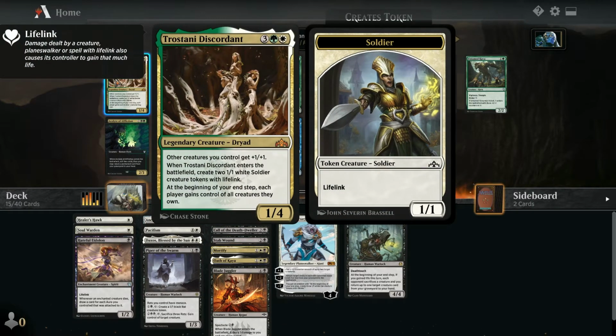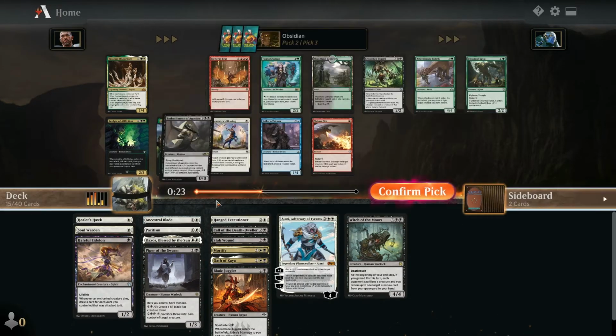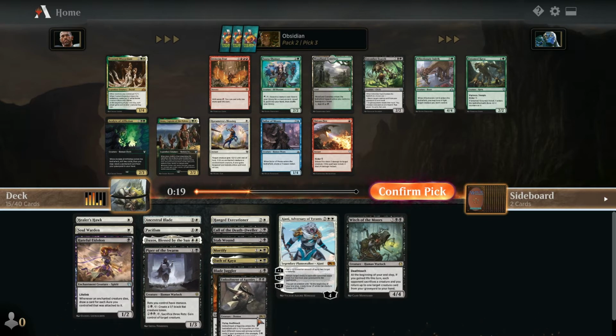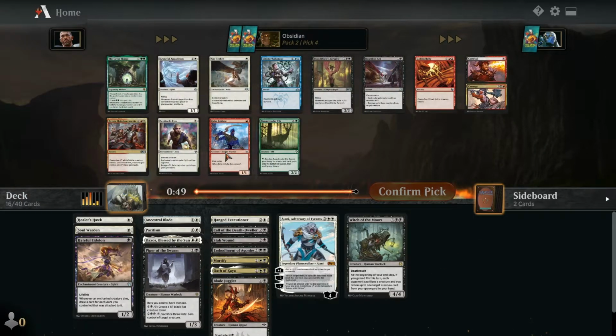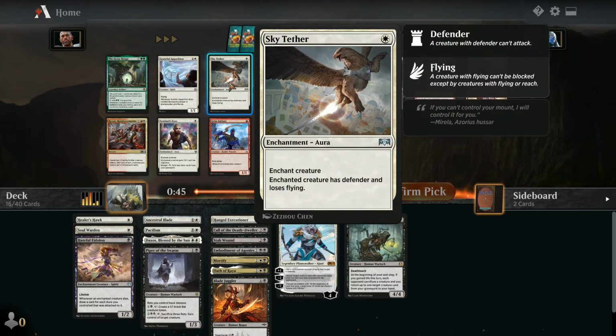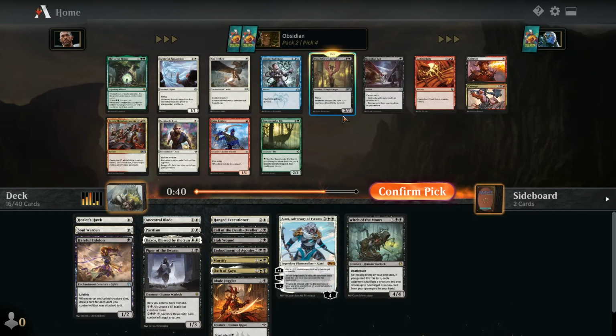Could we splash green maybe for all creatures +1/+1? No, I'm going to stay away from green right now. Karametz's Blessings, and not a great card. We don't have a lot of auras. This Hateful Eidolon might not stay in. Proliferate, Tether, Aerialist. Here's our life gain payoff.